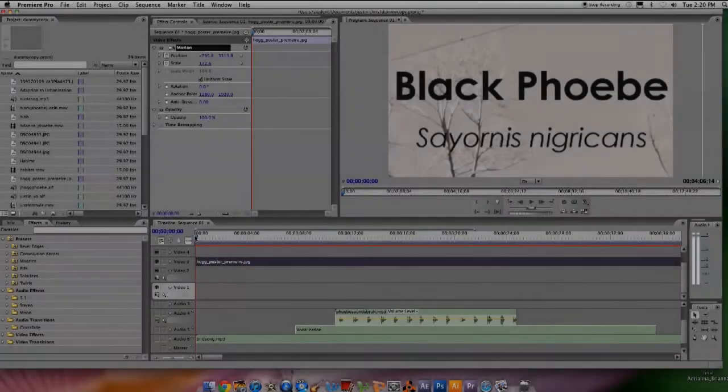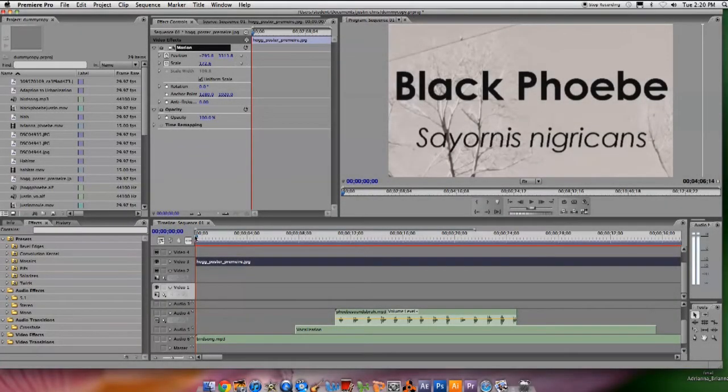Okay, today I'm going to show you how to scale and position an image simultaneously in Premiere. So the first thing you want to do is set your position and scale. So we do that by clicking these keyframes. And then we want to set the time in which this is happening over. So we're going to set it to about 4 seconds.